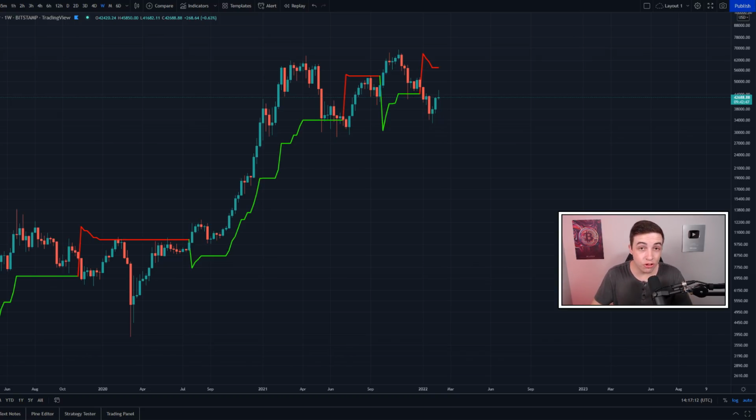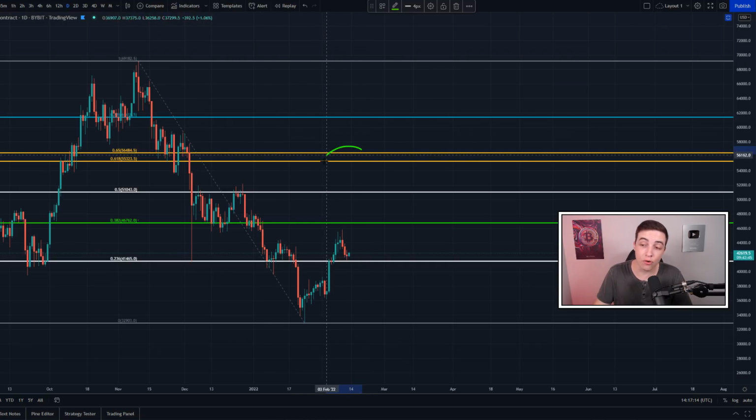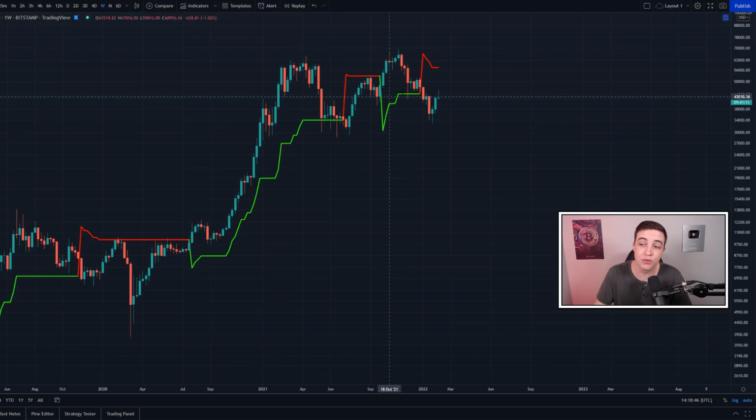And what's very interesting is how close that is to the golden pockets for Bitcoin here on the daily time frame. Because of that, I flipped these Fibonacci levels back to the linear scale, which is the default settings for the Fibonacci retracement tool. Previously, over the last few days, I've been using the logarithmic scale. But here on the linear scale, we have the golden pocket, which is the most important Fibonacci level, coming in at around 56,000 approximately. So as I said, that is very close to this point of resistance in this indicator on the weekly time frame.